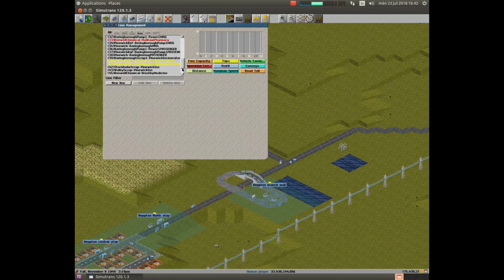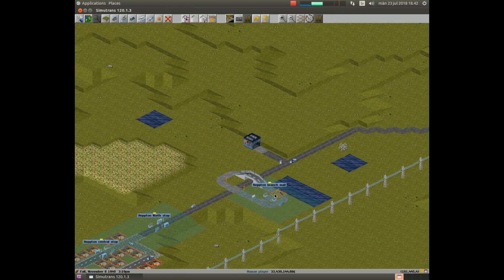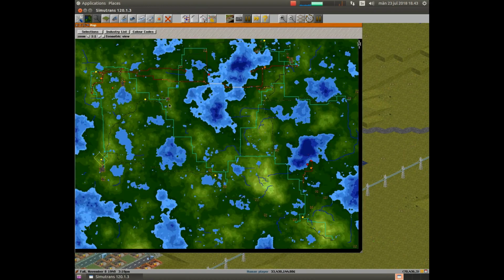As you maybe noticed, when I create this line, I don't tell the truck to sit and wait for loading. So they leave empty if there is no cargo or mail bag in this case to pick up. The reason why I do that is because the central mail station doesn't have a separate loading yard for each line. And if I let them sit and wait, they can cause deadlock in the mail system. There is also a risk that they queue up outside the station, causing deadlock out on the road and causing more deadlock with several different lines. So mail systems normally don't have waiting time for loading and so on, and they simply take the cargo which is in the station.